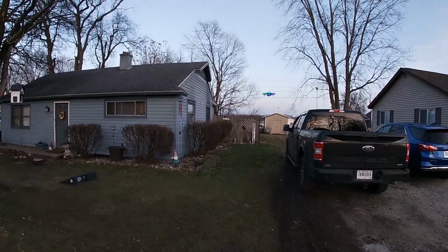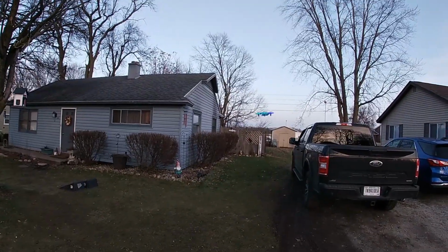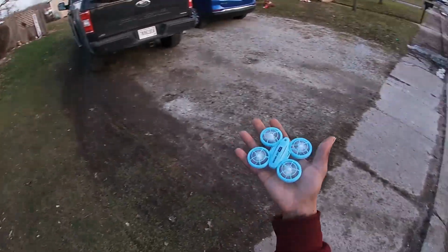So there's our flashing lights. That means it's time to land it. Our battery is getting low. Bring it over here, automatic land in your boy's hand.